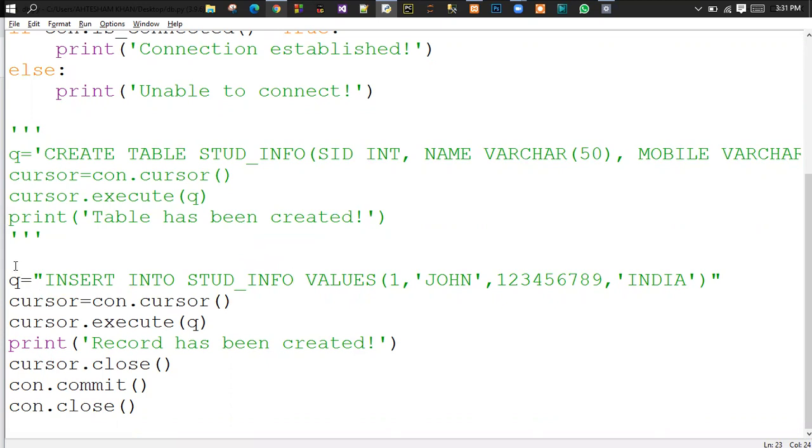So we just need to take 4 values from the user, right? The first one is student ID and the second one is student name and his mobile number and the country name, right?